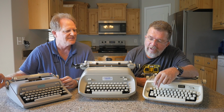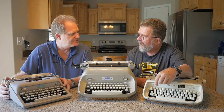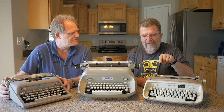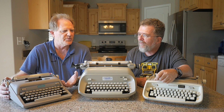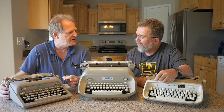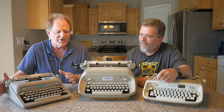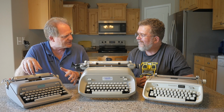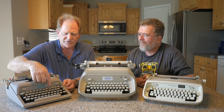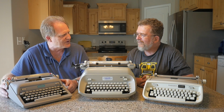Now, they're all 3 what you might call tombstone shaped from the top view, looking down on them. Right, so the front of the key is flat and it kind of makes a rough oval shape. And that was a development when they went from the round glass top keys to the round plastic keys. Then they went to this tombstone shape, trying to develop a key that was more comfortable for fingers. Right. Because some other brands of typewriters, the tombstone is reversed. Oh yes, right. So it all depended on the brand of a typewriter.